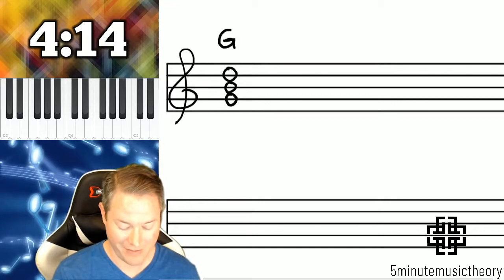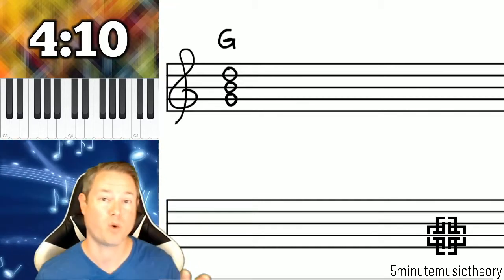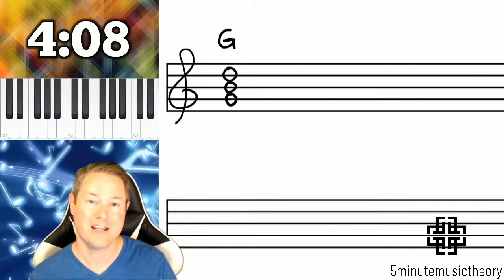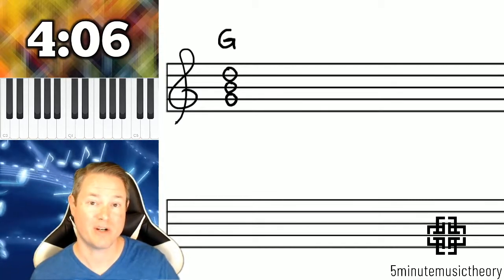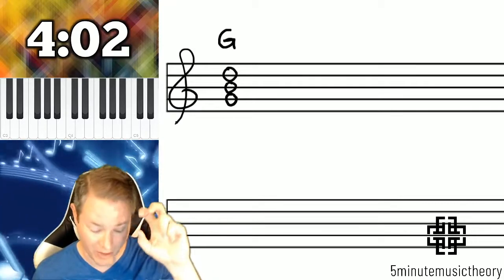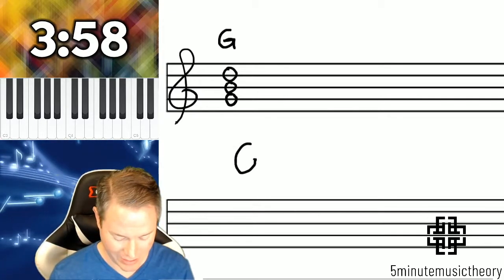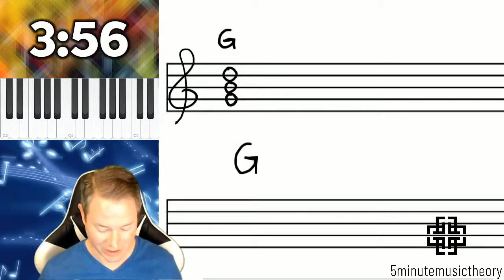The way that I indicate that using a chord symbol is by putting a G above the staff. It's important that you differentiate this sort of analysis from the others by putting it above the staff. It's the only form of analysis that we use above the staff. Now what this G tells me is this. I'm going to put the G over here and we're going to dissect it a little bit.